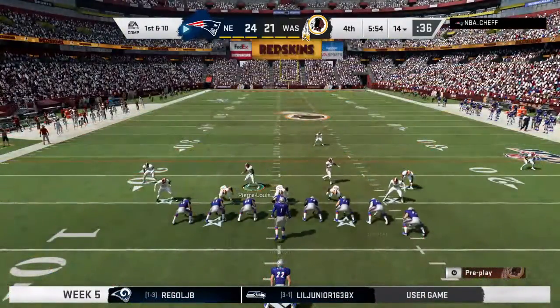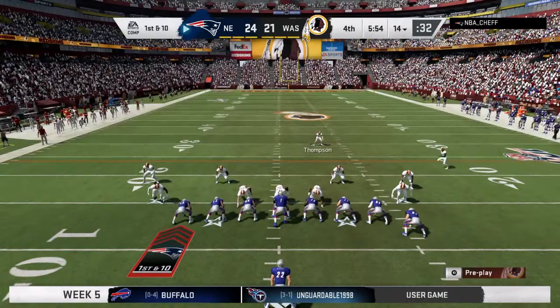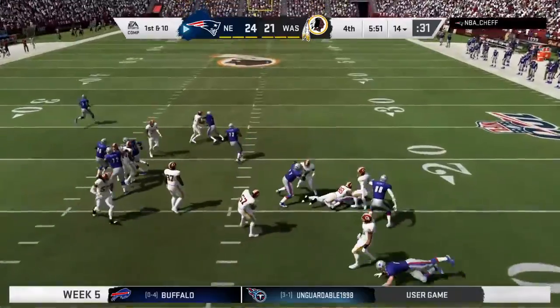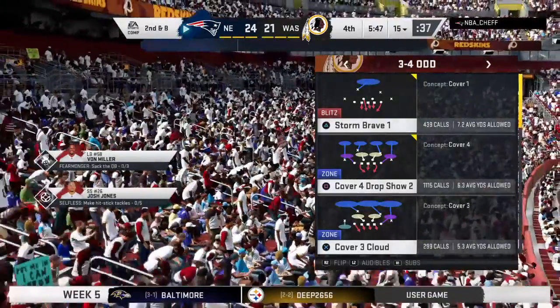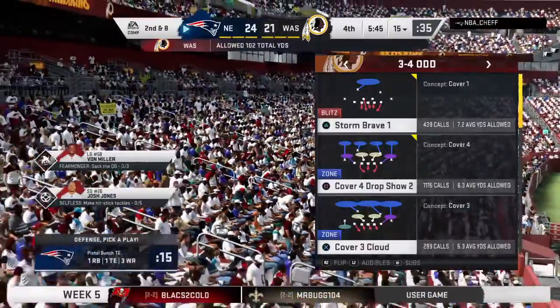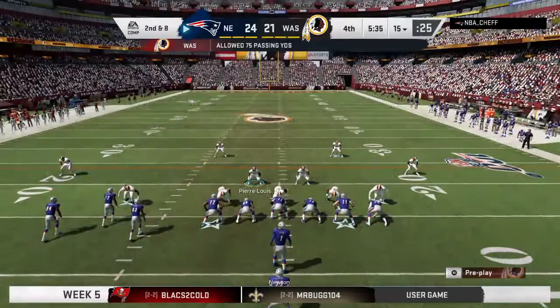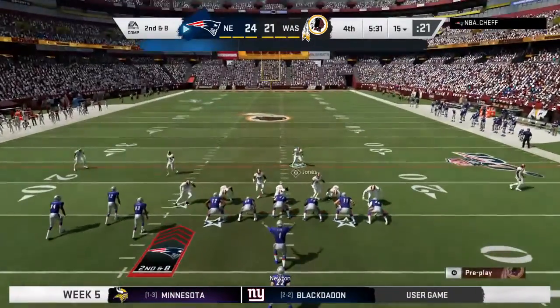The Pats at the line, ready to go. And there are parts of their last drive they'd like to emulate. And, of course, they'd like to forget the interception. But they did put together, Charles, a nice sustained drive to get down the field. Yeah, and unfortunately for them, the only thing that matters is part 2, right? Because once they threw the interception and finished off the drive, it does them no good to go back and say, well, you know, we had a good one going. Finish things off. That's the only way you can get it done.